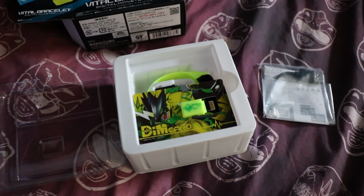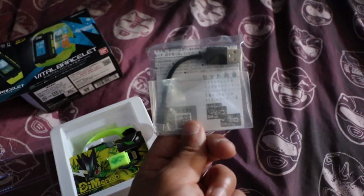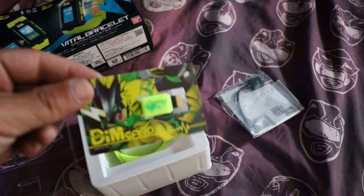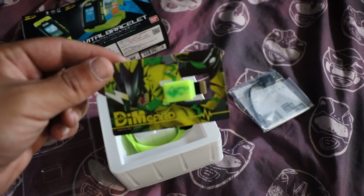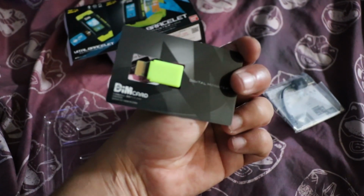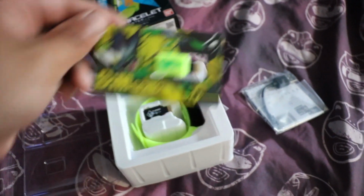Alright, and here's the contents inside the box. As you can see, I opened the box, duh. Here is the USB cable that you use to charge the Vital Bracelet. Here is my Pulsemon DM Vital card. Compared to my thumbs, they're a very fair size for chips. They go inside the card, there's something on the back. It does include Pulsemon. He is the original Digimon made to promote the Vital Bracelet cards.